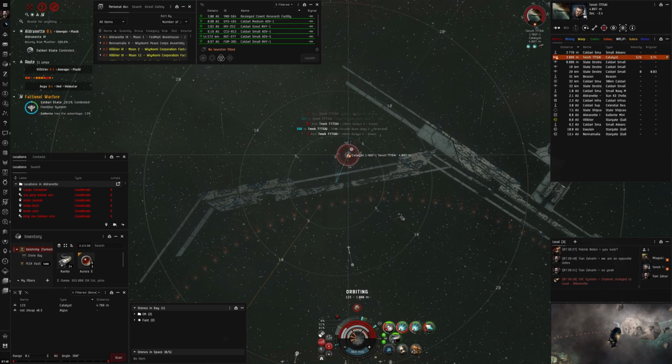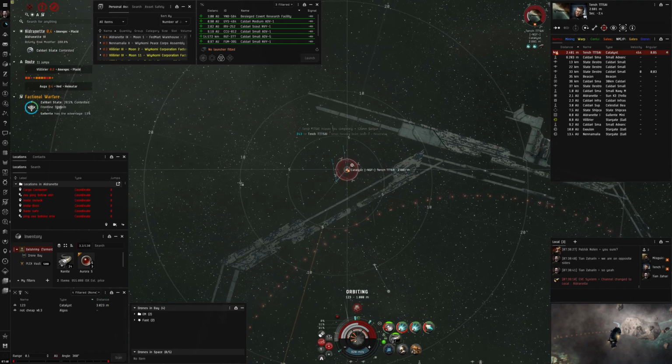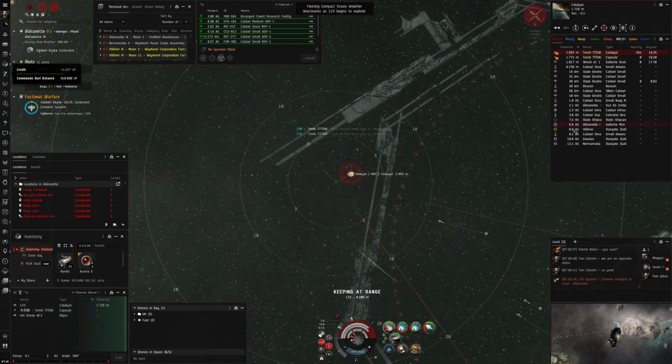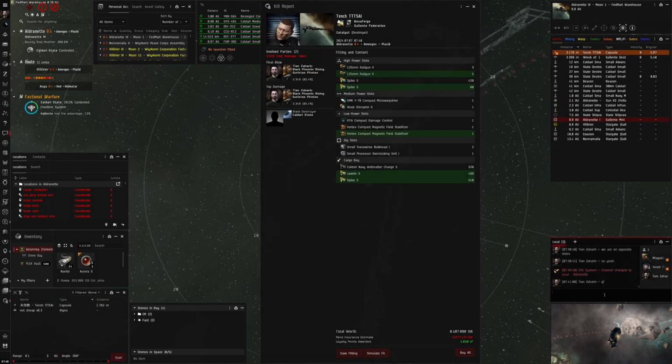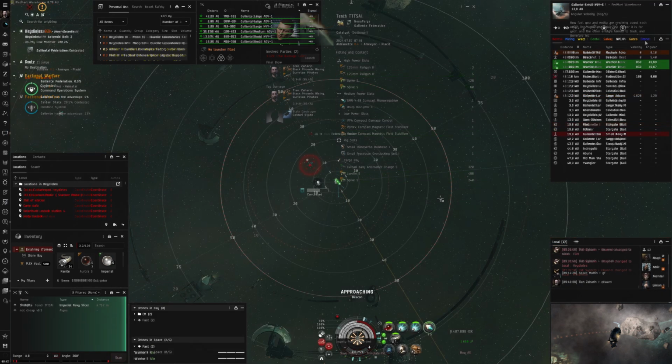Slowly bleeding more hell and I'm getting into orbit. He starts missing while I still apply. I also forgot my drones in this fight, I just noticed. But he dies anyway. And I warp off immediately because there's his Argos friend landing and the Kelmel, of course.